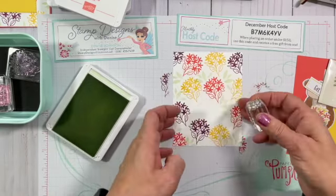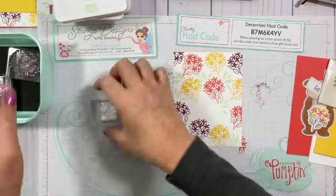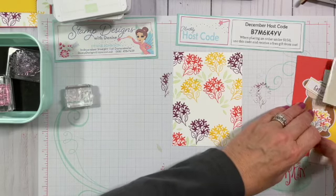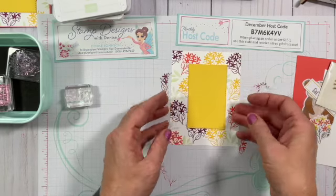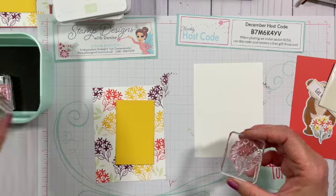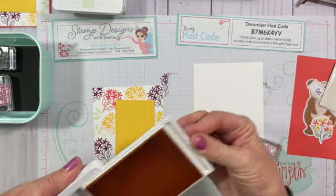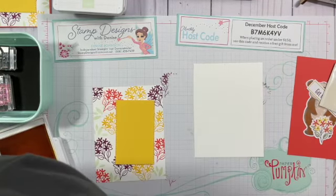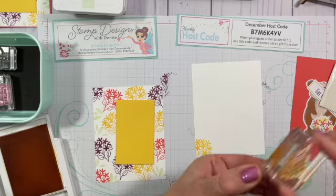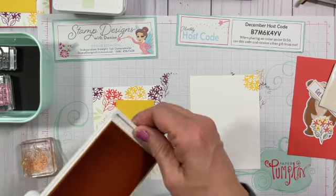Now I have a big white empty space in the middle, but that's okay because my Daffodil Delight layer is actually going to cover that up, so I don't need to completely fill in the center. So what I'm going to do is layer this on, and actually let's decorate the inside with those flowers while we've got this out. I think I'll do that in the Daffodil Delight. So maybe just put some down here in this corner and some up there in that corner. And then that will be our inside layer.